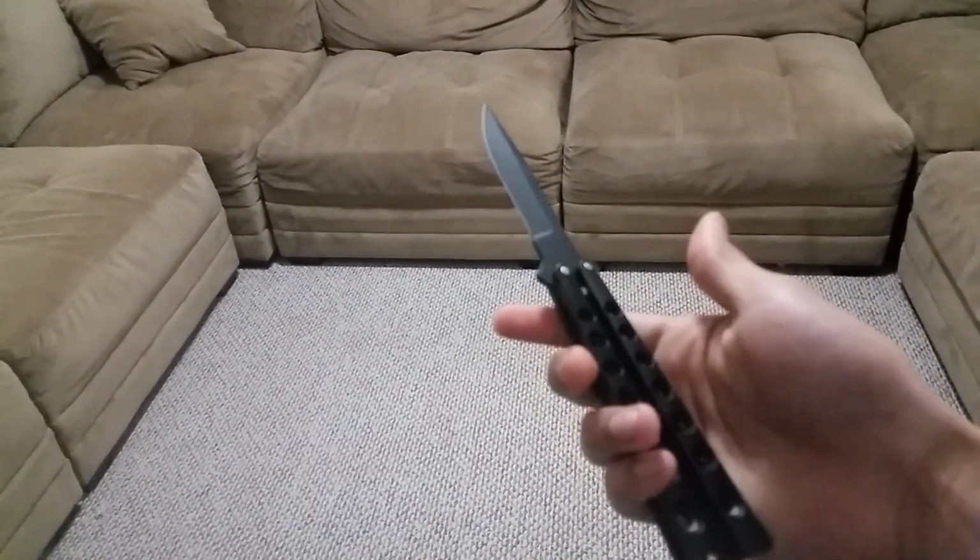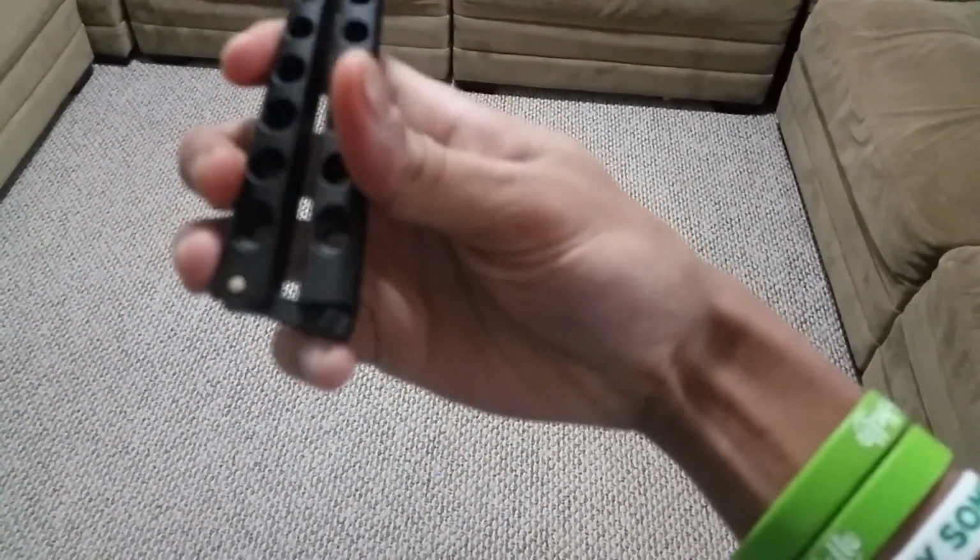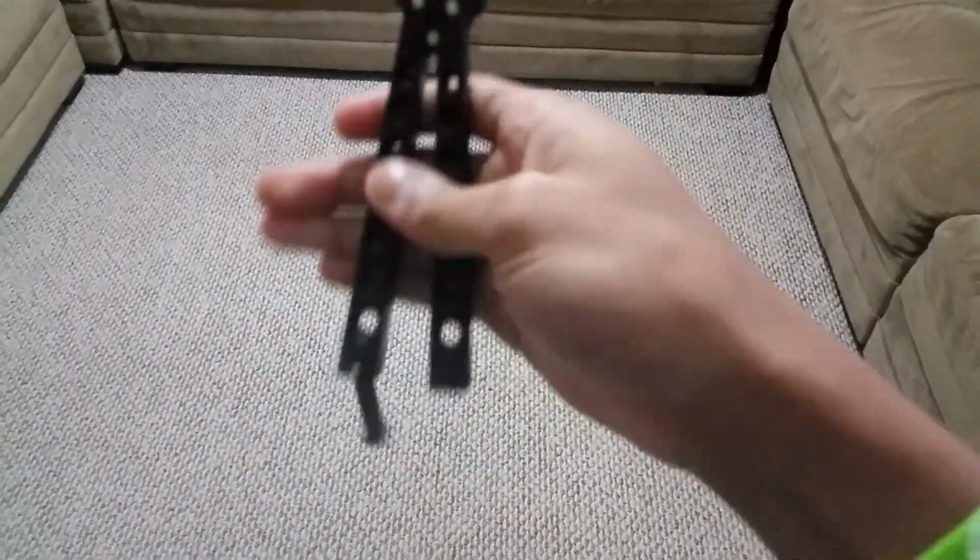Problems I have with this knife is that when it's open, the pin in the middle kind of restricts the handles from even touching each other. It's kind of bad, in my opinion, because the latch can't even lock. It can't even lock the knife because it doesn't even reach it, because it's open too much.